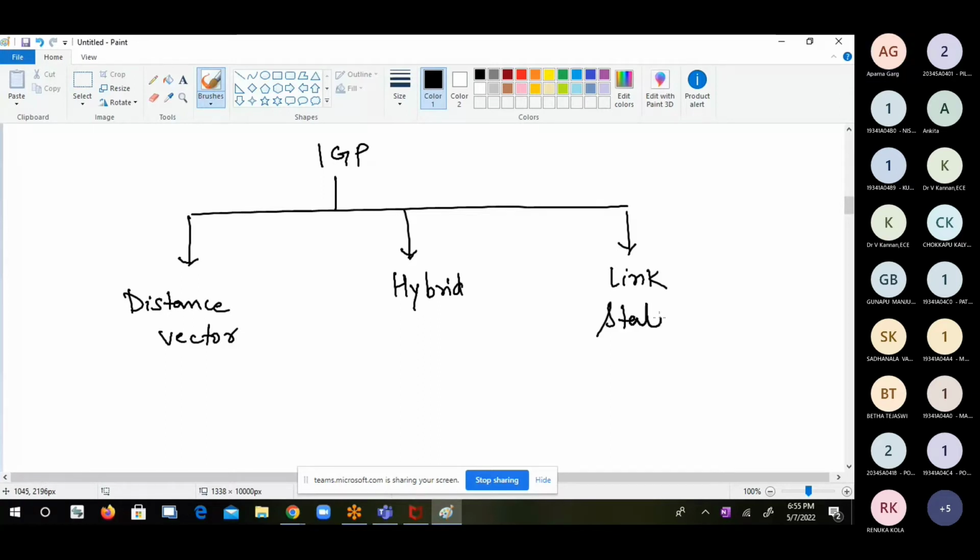When you have distance vector, it purely depends upon the distance. That means the metric is purely distance. That means the standard it follows to calculate the best path to the destination is always distance, or technically known as hop count.